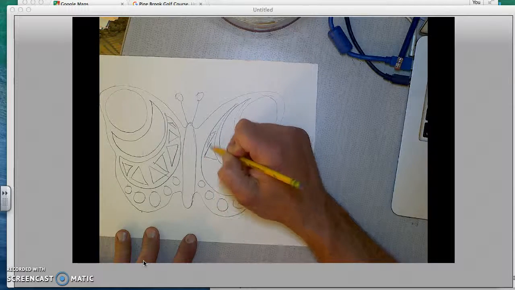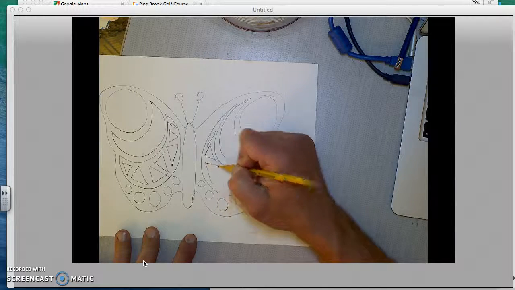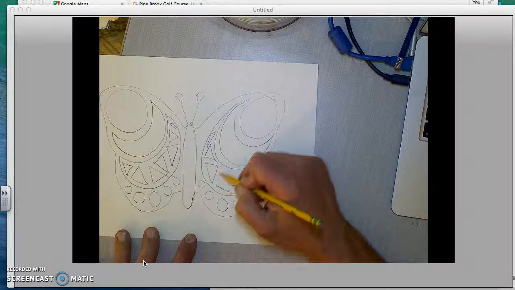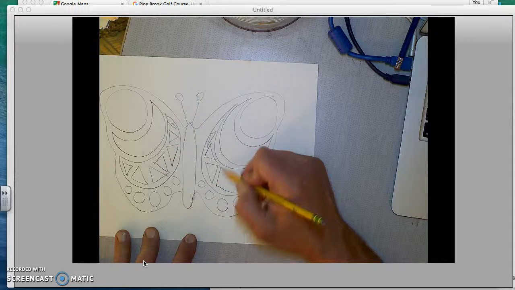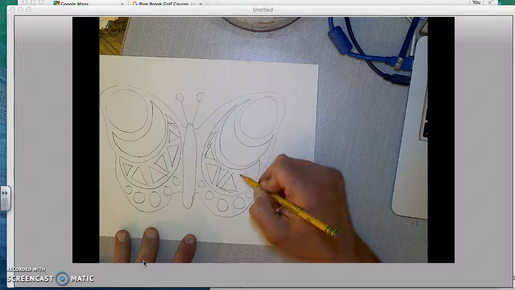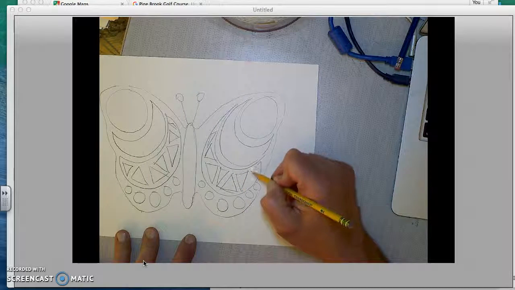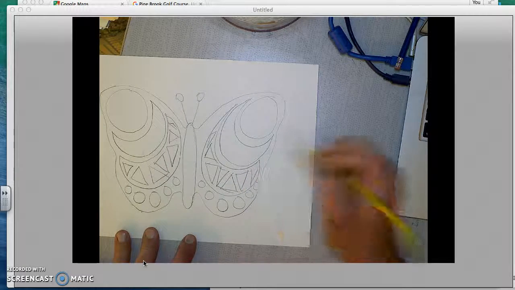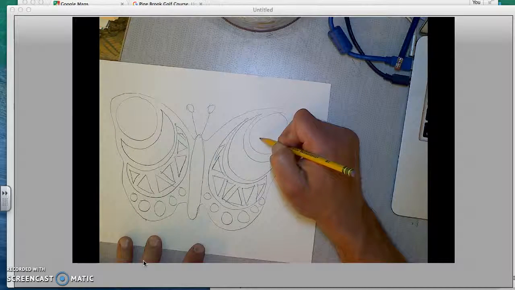You get the idea? Okay. So once you're done drawing it in, you can do a copy. And then maybe in here I'll just do a star.